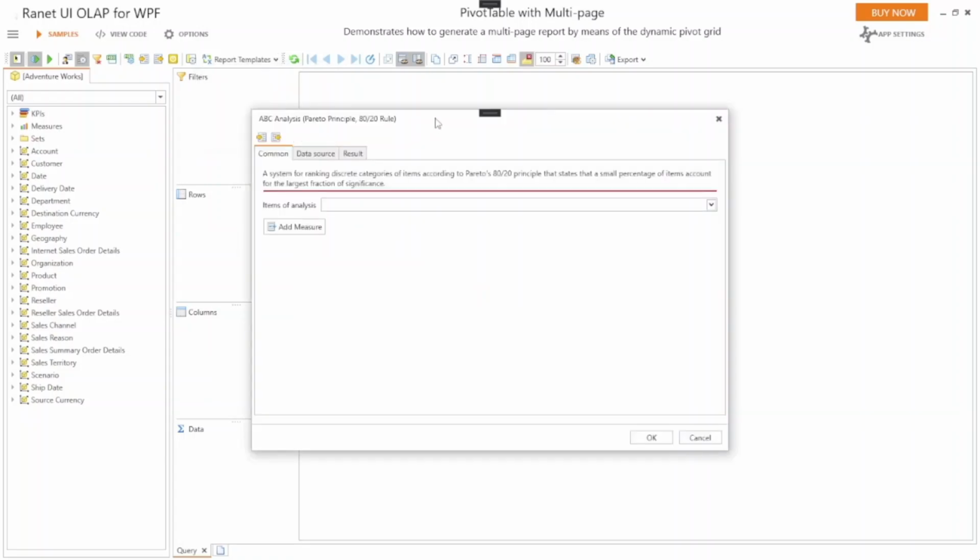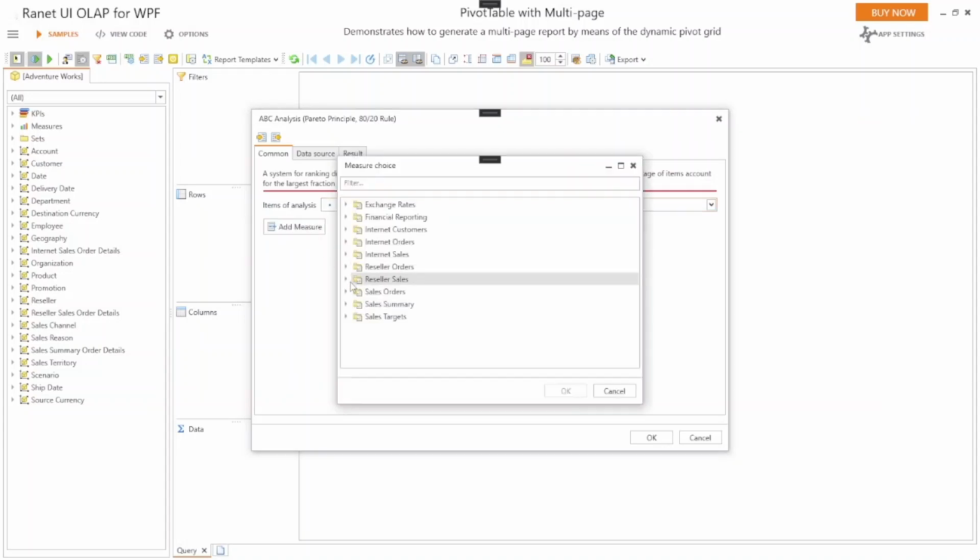Here you can see a design screen where you can maintain and set up all necessary instances and settings of the report. The user selects an analysis object, the dimension or the hierarchy level of the cube, and after that, he can select all necessary measures which he wants to add to the result report.